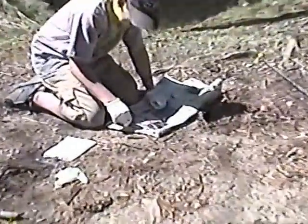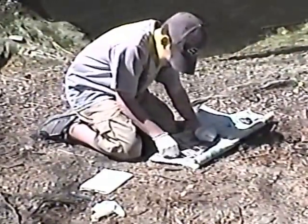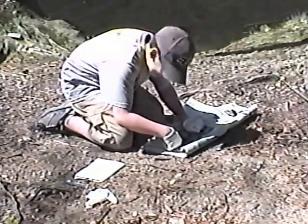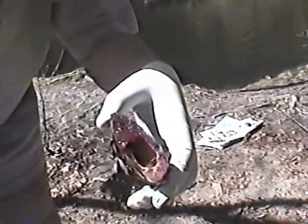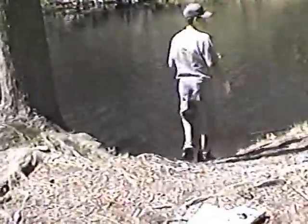Now we want to pull out all of its guts. I'll make sure it's nice and clean. Then you're going to want to wash it out, because as you can see, it doesn't look that healthy, and I don't know if you want to be eating that stuff. Just pray this doesn't swim away on me.